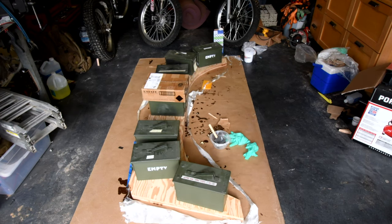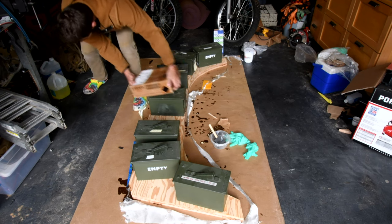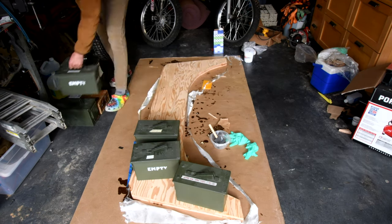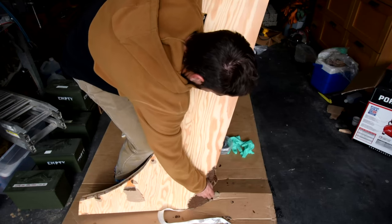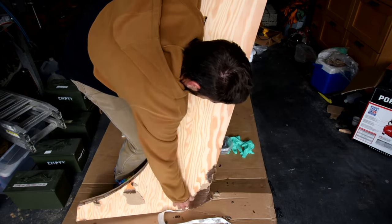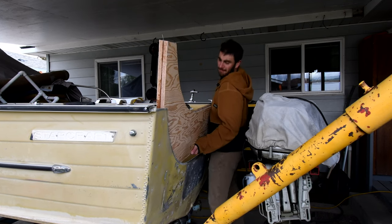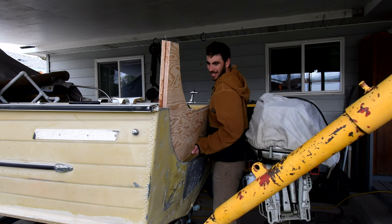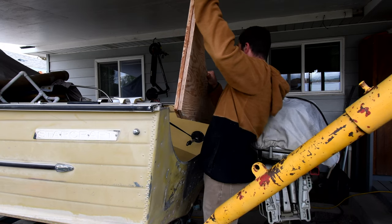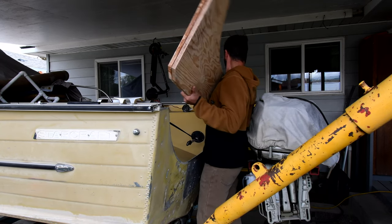The camera memory ran out right as I was doing the glue up, but let's see how it turned out. I remove my clamps. Not too much cardboard stuck to this. That's good. It sands off easily. I check for fit. It's pretty tight, but I'm using the old transom's dimensions. I know I have a little wiggle room if I pound it in with a hammer, but I don't want to get it all the way down there and then have to pull it out to work on it.